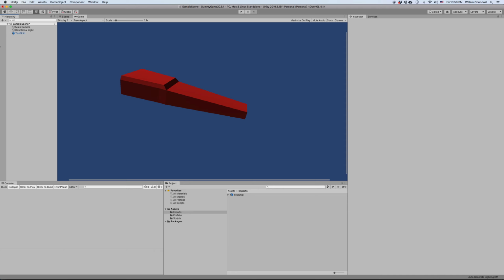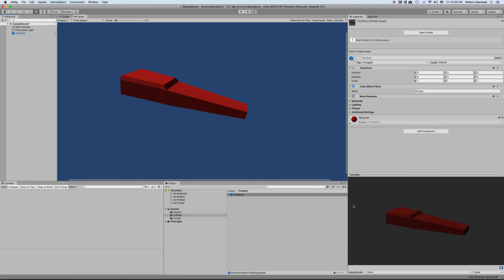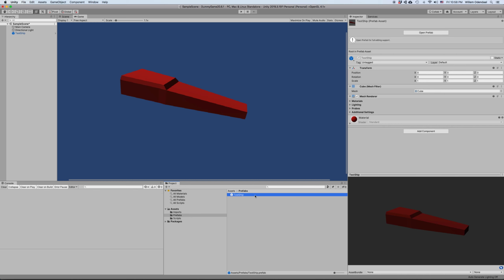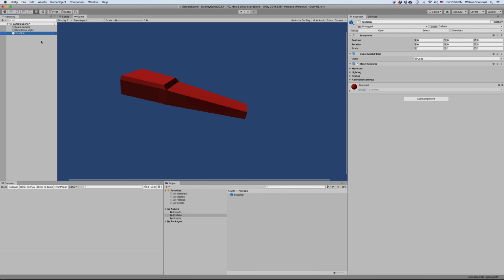But now that I've pulled the asset into the hierarchy, it's not really an instance of a prefab yet. So what you want to do is pull it back into your prefabs folder. So click on original prefab, and now you'll see that it's turned solid blue. So now it's an instance of a prefab over here, and we have a prefab saved in our prefabs folder. And every time we drag one into the hierarchy window, it's a new instance that we'll create. So this is a very useful feature of Unity, working with prefabs.